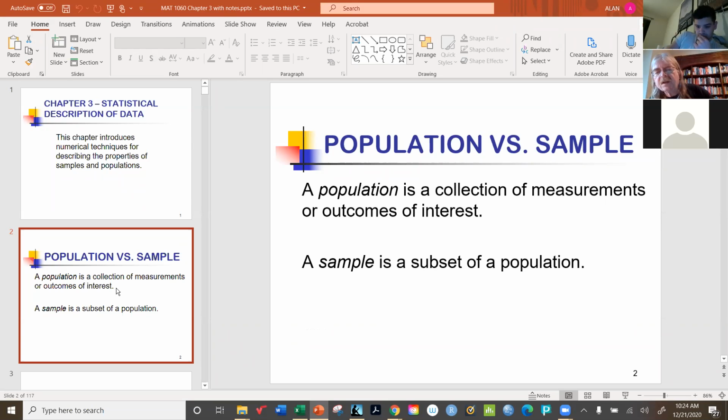So when we do this, when we take a smaller group from the population, this is referred to as a sample. Okay, now you've heard the word sample many times. Sometimes you go to the supermarket and there's a lady standing there with little cheeses and they're handing them out to you on toothpicks. Those are samples. But this is a different kind of sample. This is a subset.